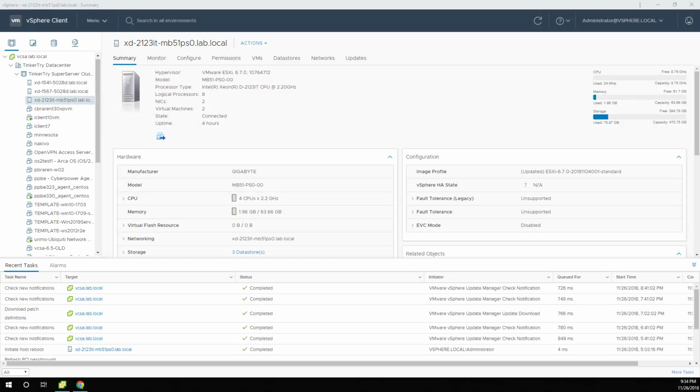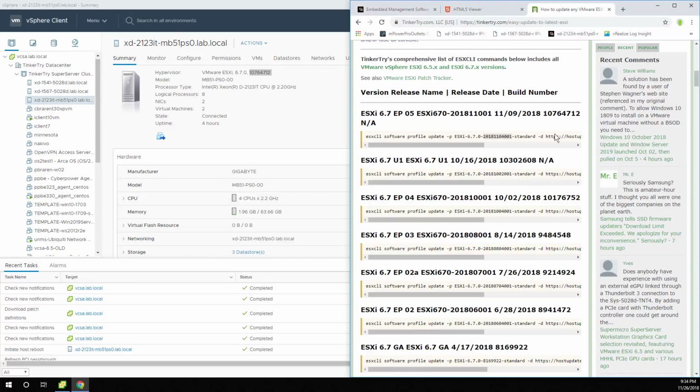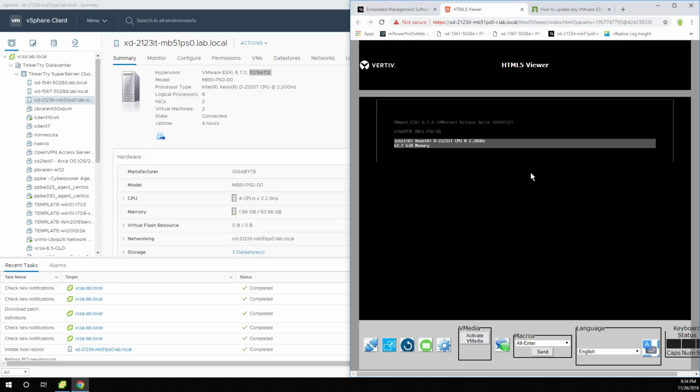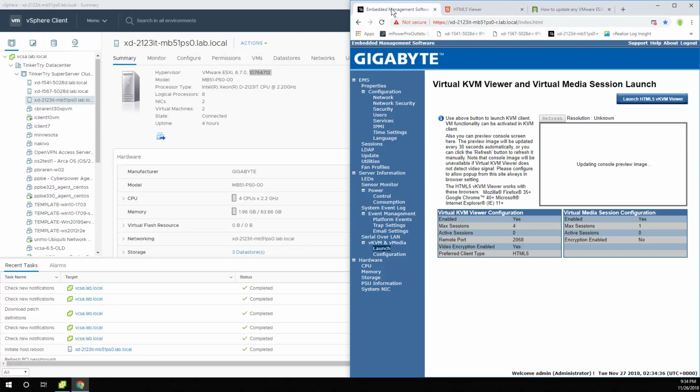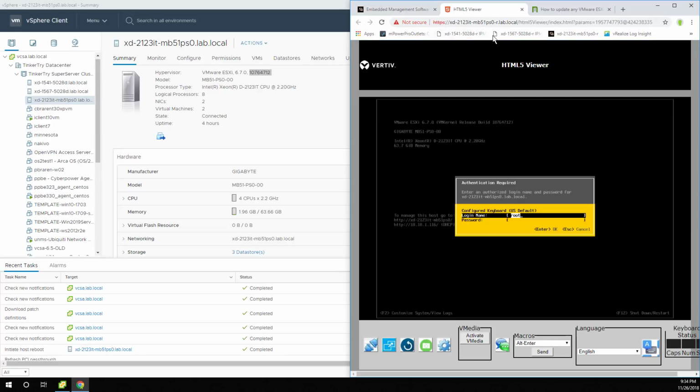So I finished a reboot here, and this is ESXi 6.7 with this version number. And if we look here in my article about how to update to the latest ESXi, I just used this command and it patched me to this level. Anyhow, that's just a little backstory on how I got to 6.7 update 1 express patch 5 with this one command that updated my 6.7 environment right to it. And by the way, this is the local familiar yellow interface for logging in locally over the GIGABYTE virtual KVM viewer, HTML5 viewer right here. Okay, kind of done with that.